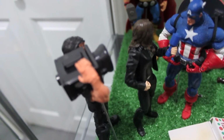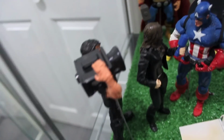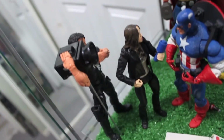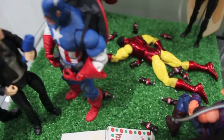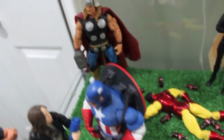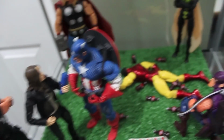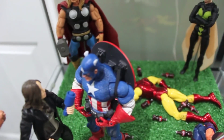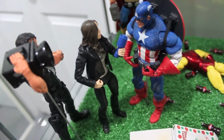Small scene. So I'm utilizing the grass like it's Central Park. Got a cameraman and a reporter interviewing Captain America at Central Park because Tony's drunk on sight and the Avengers just came in. Just having fun with the grass. There's not really much you can do with the grass other than a Central Park scene. This team is based off Earth's Mightiest Heroes, except for that could be the modern look, I guess. I might change that, but here we go.